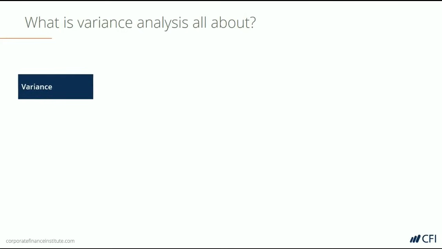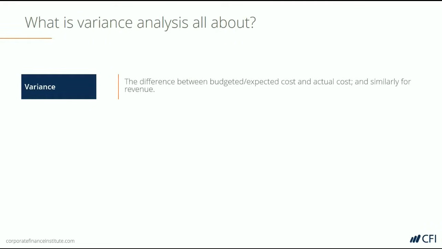Let's take a look at what variance analysis is all about. The variance itself is just measuring the actual difference between results and the budget. That's all the variance is. What is the difference between the volume of production to be budgeted and the volume of production that we actually achieved? And then there's variance analysis.